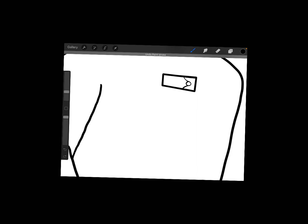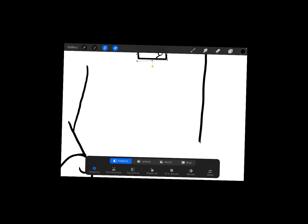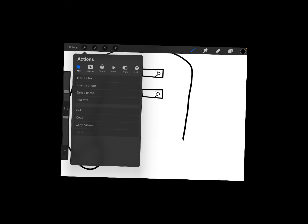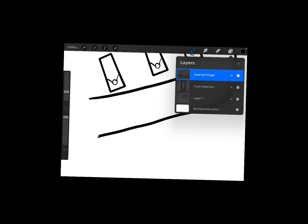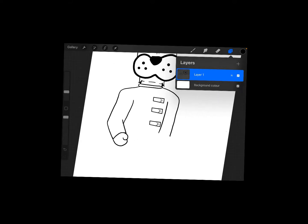Down. Actually, let's get the copy and paste of that first. Then we'll add in the other lines. So down, like that. Copy. Paste. Like that. Obviously, when you do a copy and paste, it goes to a new layer. It's not a problem. Just click merge down, and all layers below it will merge one by one.